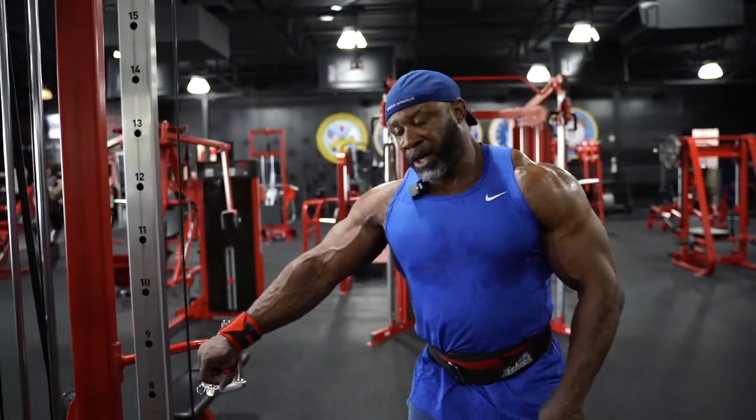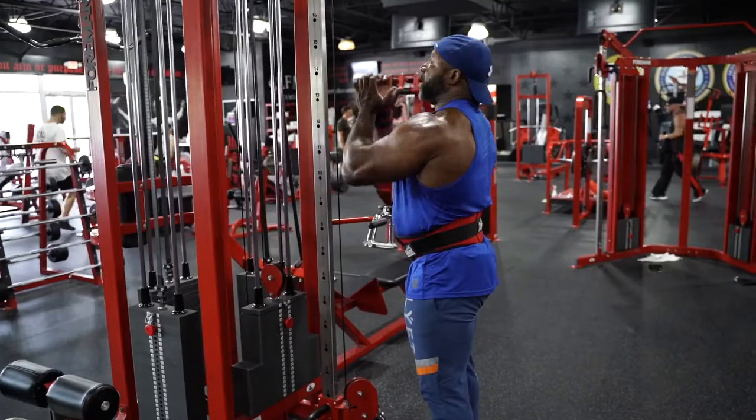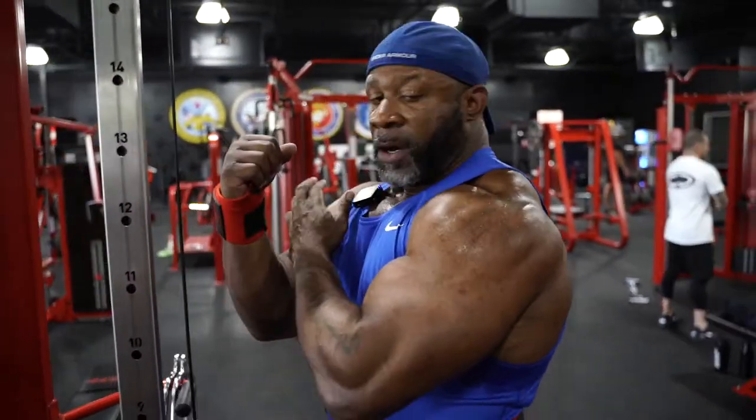We're using a seated row V-bar for a front delt movement. This is a great movement. You're shooting the shoulders up in this direction, and it's just great to put all the tension right here on the front bowling balls.